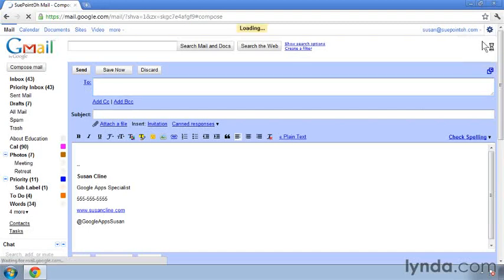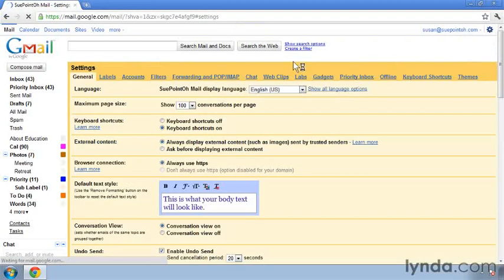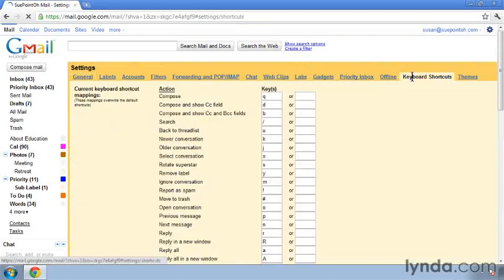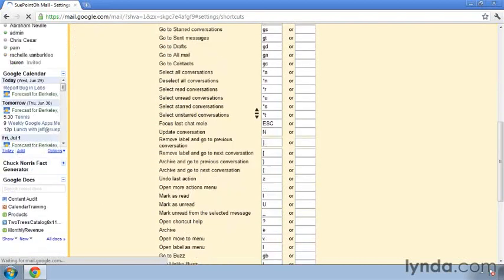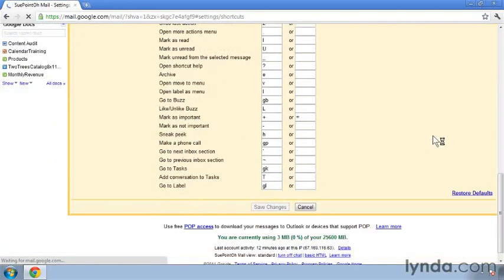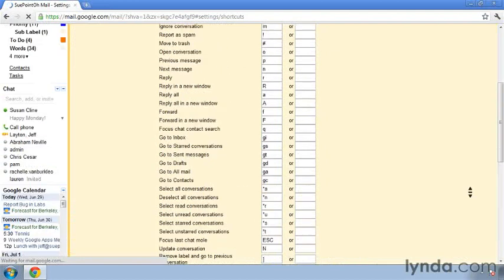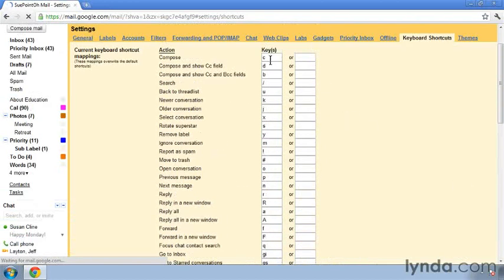And you can change those at any time by going into mail settings and keyboard shortcuts. They call it the mapping. So when you change the mapping here, it overwrites the default settings. If you just want to go back to default, just uninstall this keyboard shortcuts lab. Or you could just press restore defaults. So I'll restore defaults, and then that returns C to compose mail. But you could also just uninstall the lab.